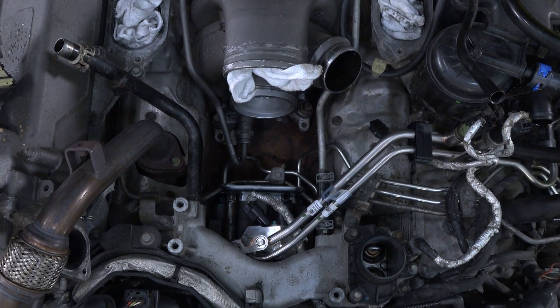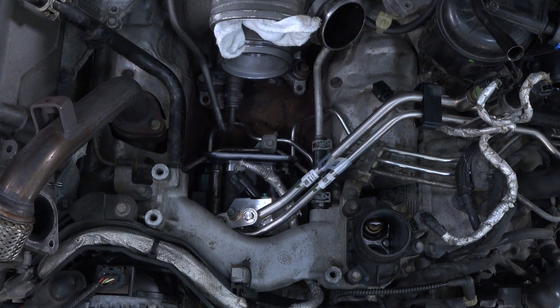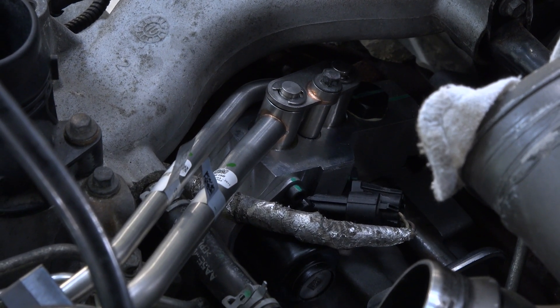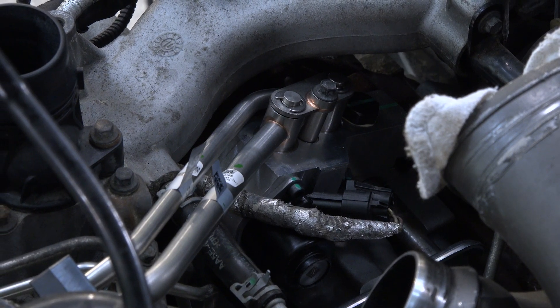That's been the number one design intent. The pump itself is a different shape and size than the CP4, but it still fits in the footprint it needs to. The kit comes with an adapter plate and some other things to bolt it up. In general, it's a great drop-in replacement — a seamless transition where you don't really notice any difference. The pump is actually a little bit larger displacement than the factory pump, but the pump curve and output are designed to match the factory pump. That's how you get away with not needing any tuning, and it acts like a stock pump. Some feedback we've gotten is that trucks start faster, which is logical because at low RPM the pump is actually able to build pressure quicker than the stock pump.